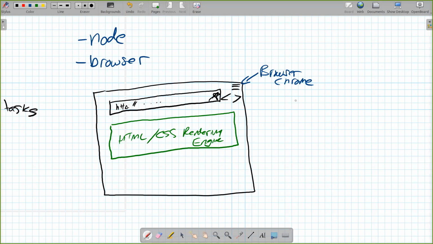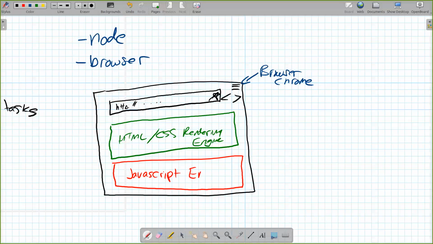There's also a JavaScript engine. So this is the part of the browser that is running your JavaScript. It's the runtime for your JavaScript.